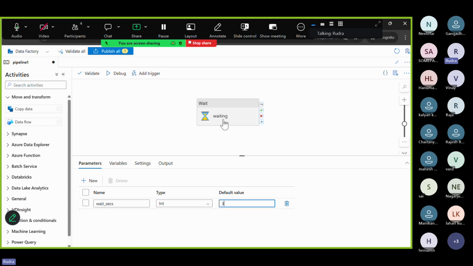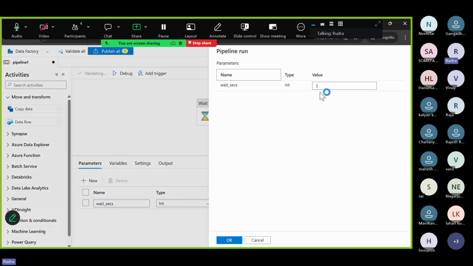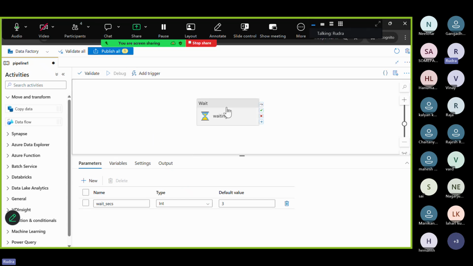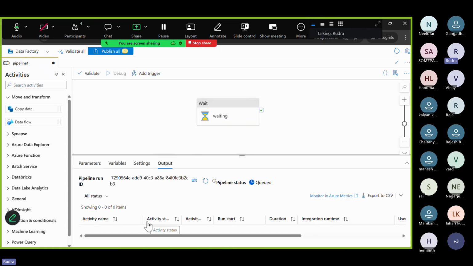If you say okay, the default value will be taken and the pipeline will execute with the default parameterized values. Instead of that, I need to make it 4. It will execute and wait for 4 seconds, of course, and it will succeed.